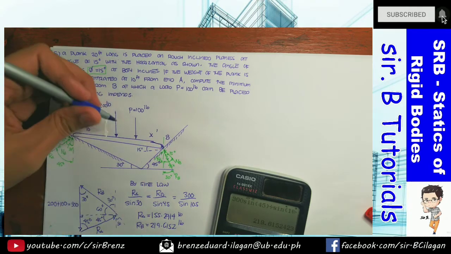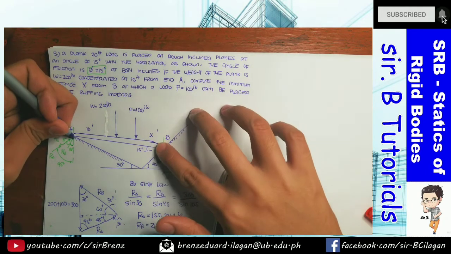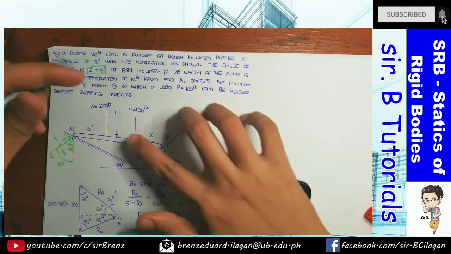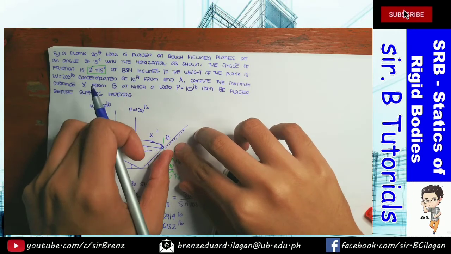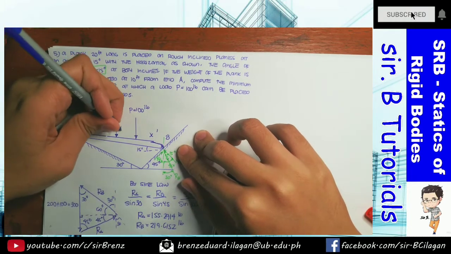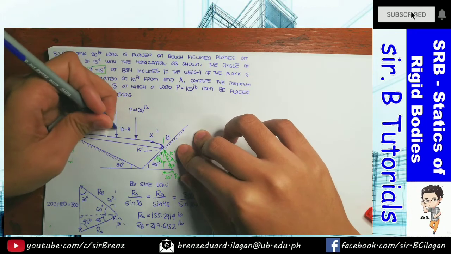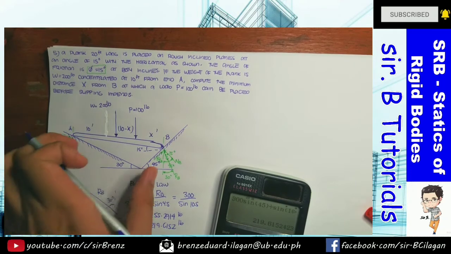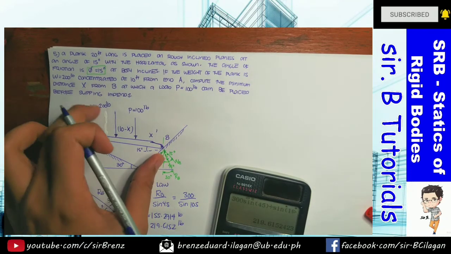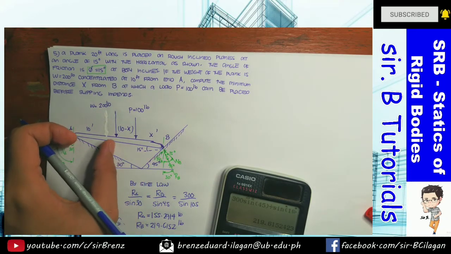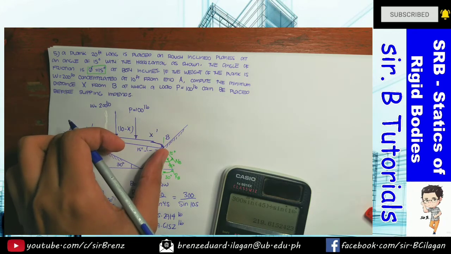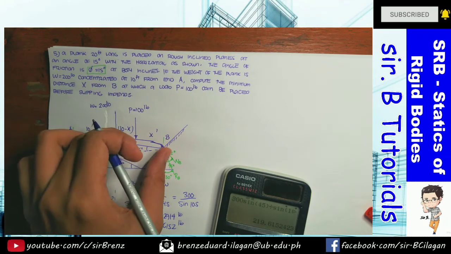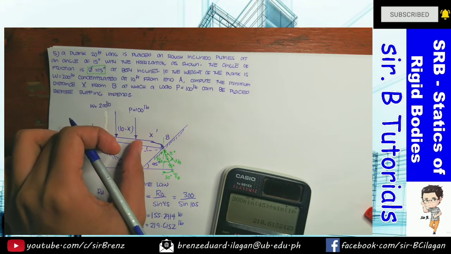Kung ito ay 20. So, di ba ito, ang haba niyan ay 20. So, kung ito is 10, kalahati, ito is 10. Knowing that this is equals to x, therefore, ito is equals to 10 minus x. Okay lang? Kasi nga ito 20, di ba? Weight mo is always at kalahati. So, ito magiging 10. And sabi nga ito, hinahanap yung location ng P, which is at a distance x. So, kung x to, therefore ito is magiging 10 minus x.